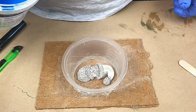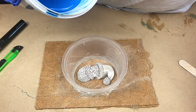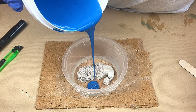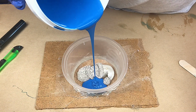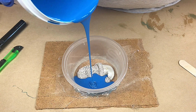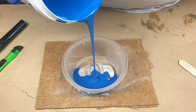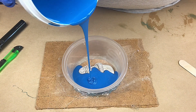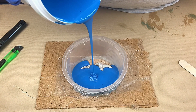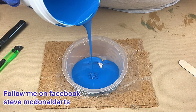Okay, so it's all mixed up and ready to go. Now, my other piece of advice is don't pour directly onto the thing that you're moulding. Pour slowly in a steady stream onto the edge. As you can see there, I'm pouring onto the edge, and let that engulf what you are doing, and that way you are not going to get as many bubbles, and the bubbles that are there will actually come up as well. And that's the nice thing I like about this Resin 8 silicone mold making kit, that the bubbles do come up and they don't spoil the actual thing that you're trying to mould.